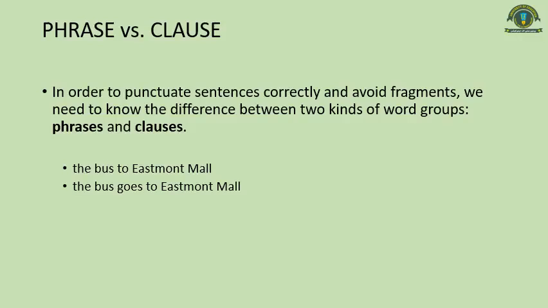Moreover, as we have seen in previous slides, a phrase is a group of words without a subject-verb unit. If we try to change the time or tense of the first group of words, we can't because it contains no word that changes to show time and tense. It has no verb, so it can't have a subject-verb unit. It's a phrase. So this is the basic difference between phrase and clause: a clause has the subject-verb unit, whereas a phrase is missing this unit.